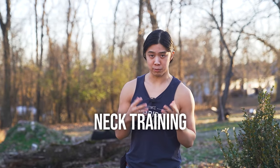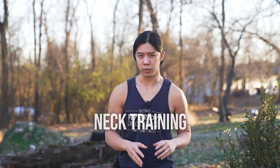Maybe even both. But before we go on, if you're wondering why anybody would train their neck, you're probably not alone, and I can think of at least three reasons without even going into how it looks. And there are some people out there, probably, definitely, who want a nice thick neck, either on themselves or on other people.